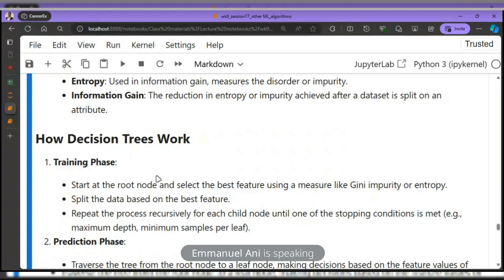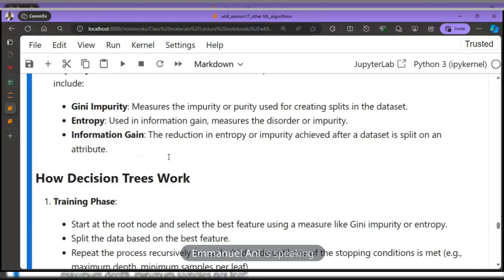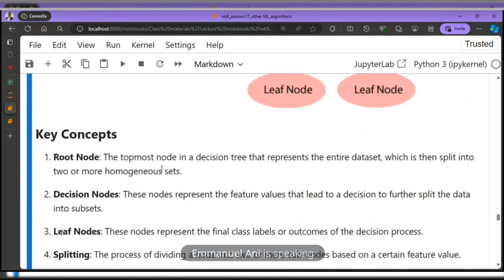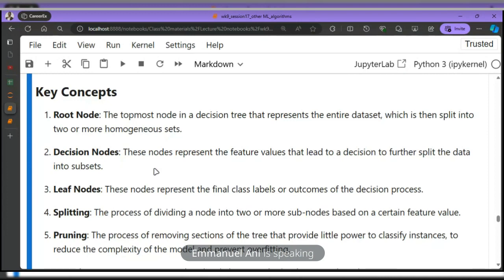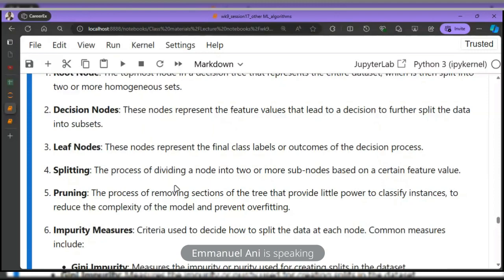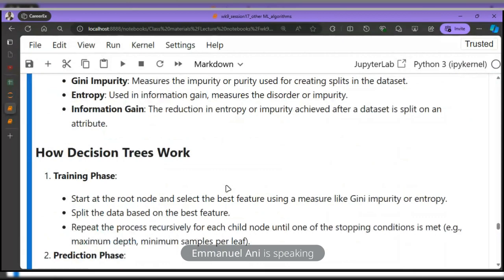You don't actually specify all these things when you're using the decision tree. You just do model.fit and put your data set, and you make sure you've already pre-processed your data set so that you can use it with the machine learning algorithm. So you don't need to stress yourself on all these details that I've just explained. They are the things that happen automatically when the algorithm is running, when you are training on your data set. I just need to explain this so you understand what is happening. All right, let's just continue.